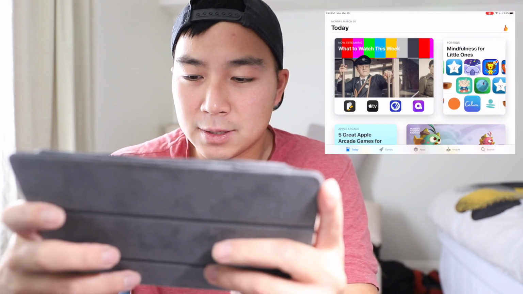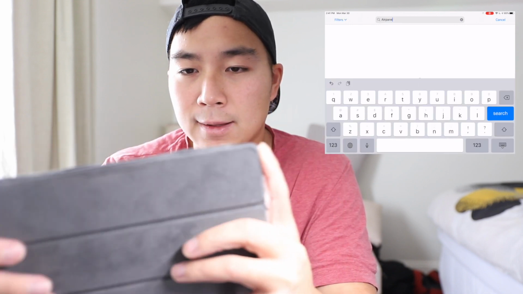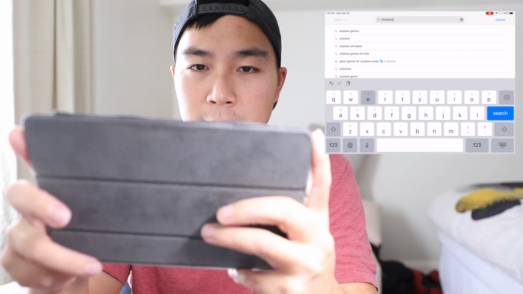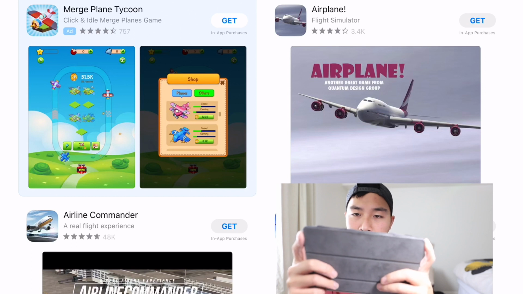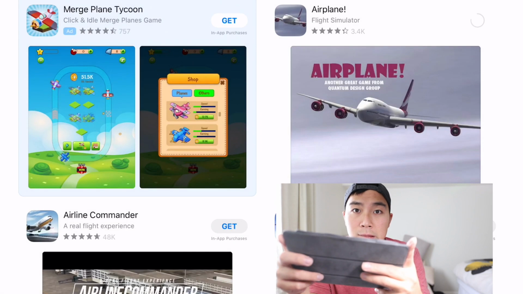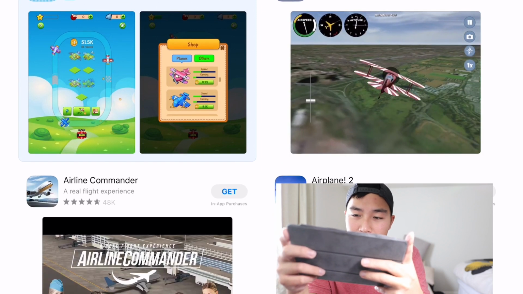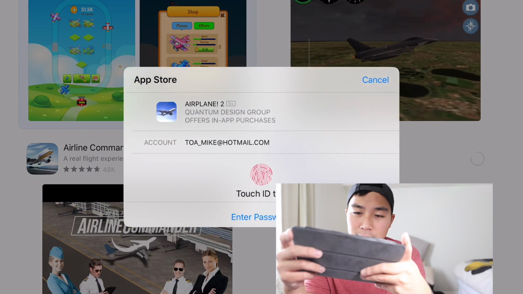So let's just search airplane. Let's see what we get. I need to know how to spell first. Airplane. Alright. Flight simulator. Processing payment. Is that free? Airplane 2, I guess we'll get that one as well.